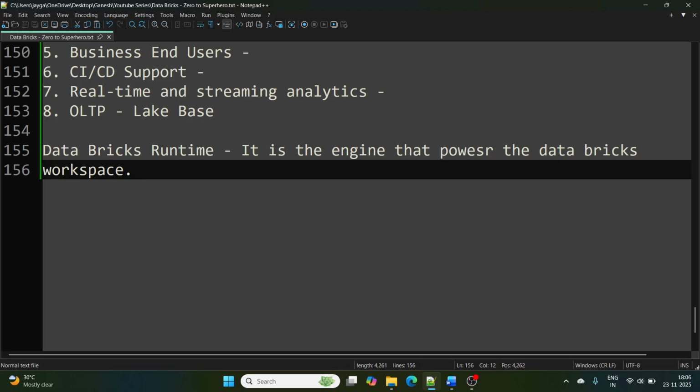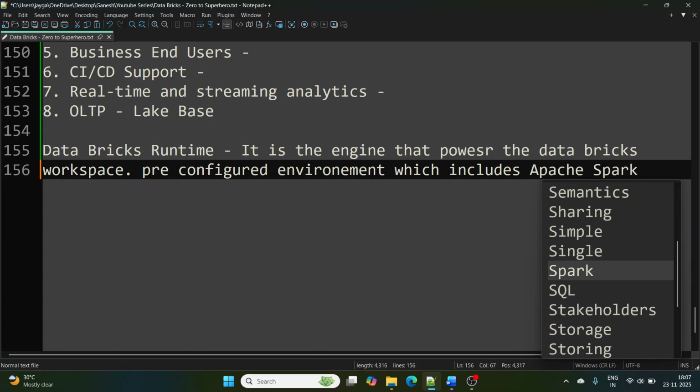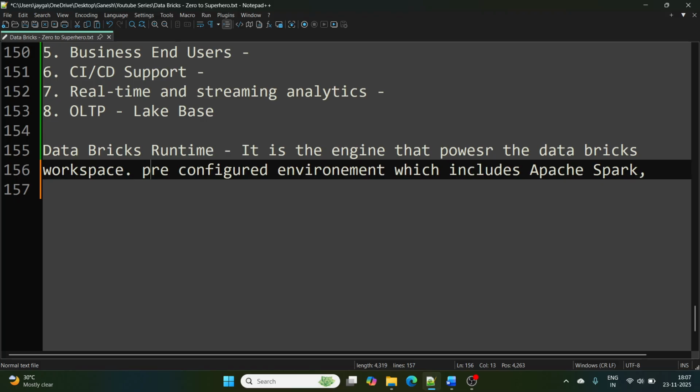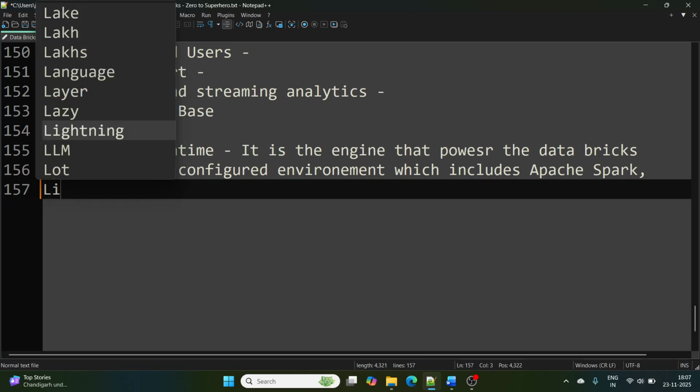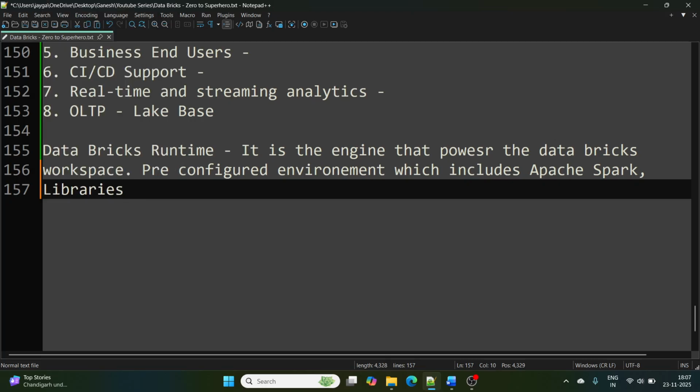Basically, it is a pre-configured environment which includes, first, Apache Spark, because we will need Spark for distributed processing. So this is an environment which has Apache Spark libraries, including libraries for machine learning, data science, and analytics.